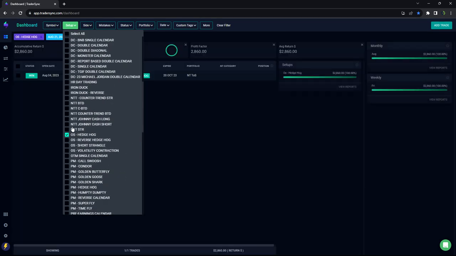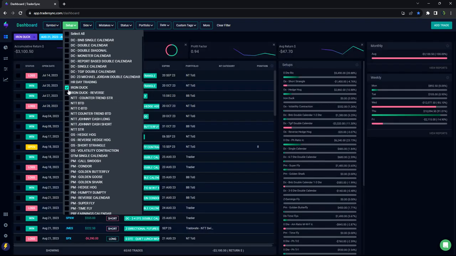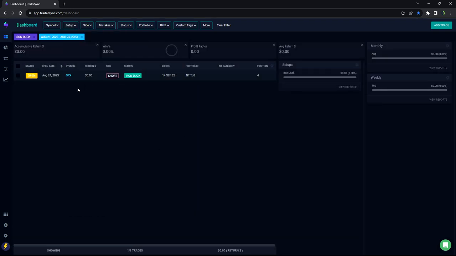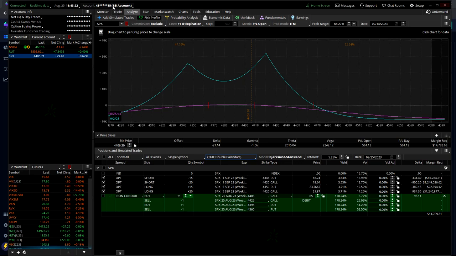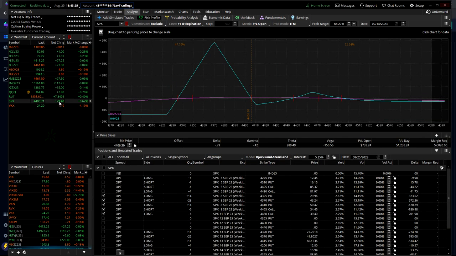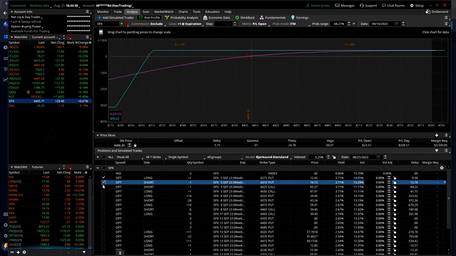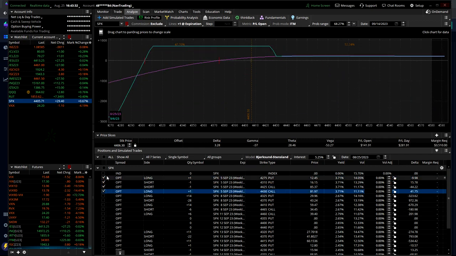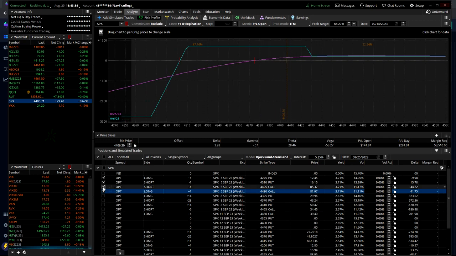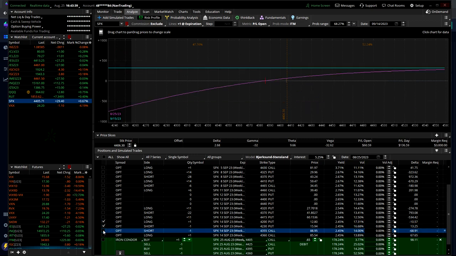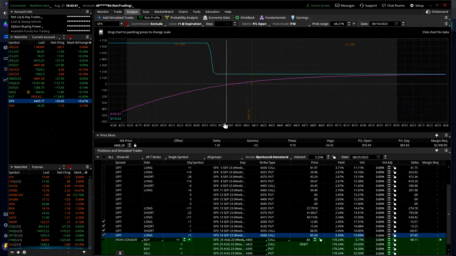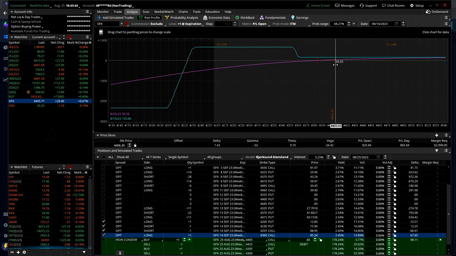Oh, no. Iron Ducks. Can't forget about the Iron Ducks. Just no closing ducks, but have several open. And we opened up one new one this week. So we've got two in SPX. We've got this one here with a SEP 5 expiration. It's in good shape. And then we've got the one that we just put on. And that's pretty close to where we put it on. We're up a tiny bit on that one.